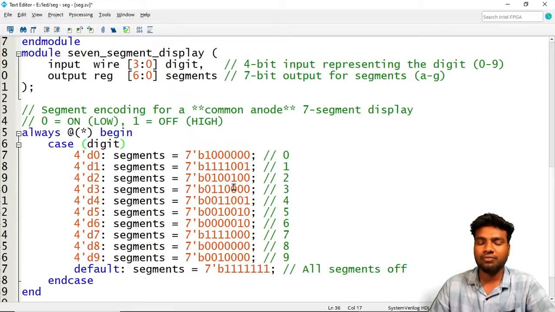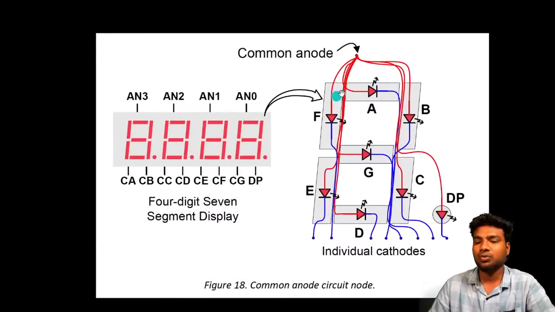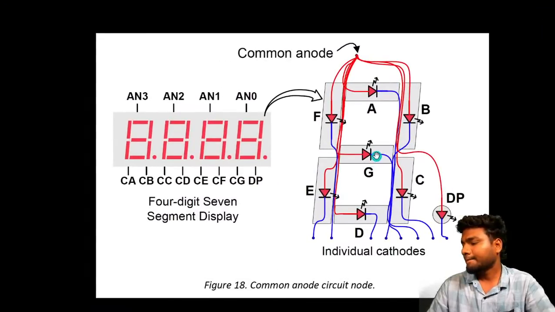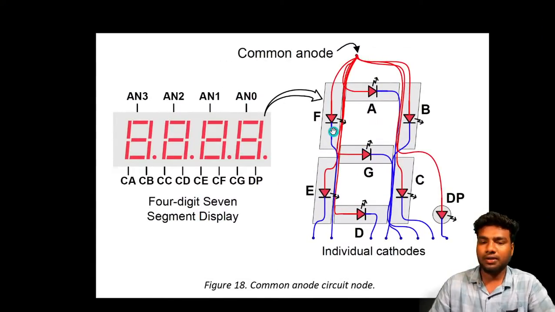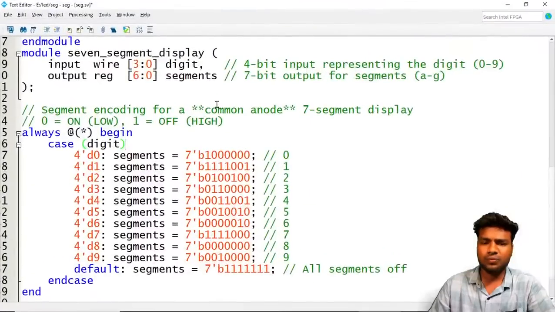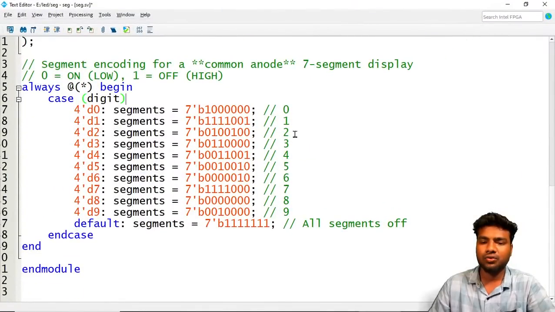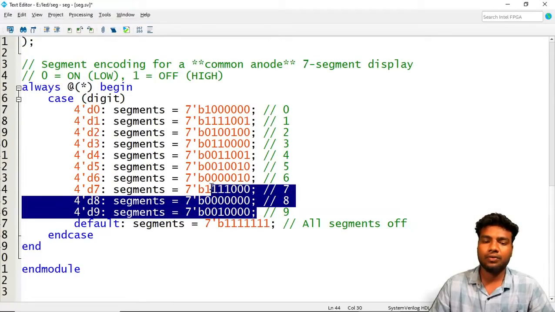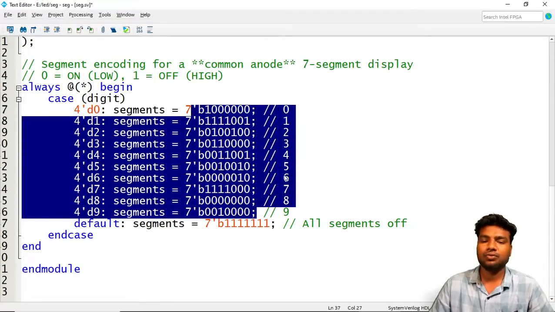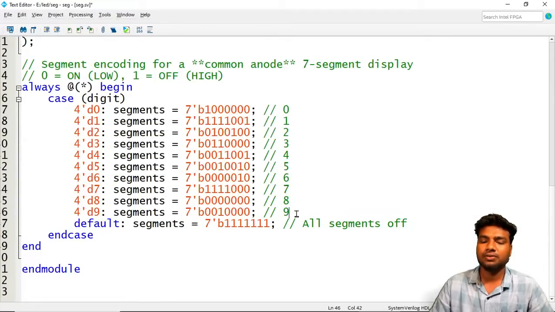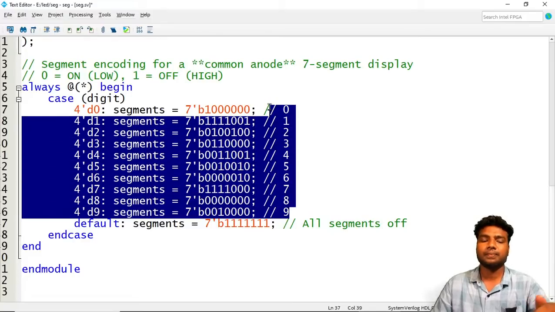So I turned off my third bit and sixth bit, and I can see the 2 here. The same goes for 3, 4, 5, 6, 7, 8, 9. These are the common anode binaries to print these decimal values.